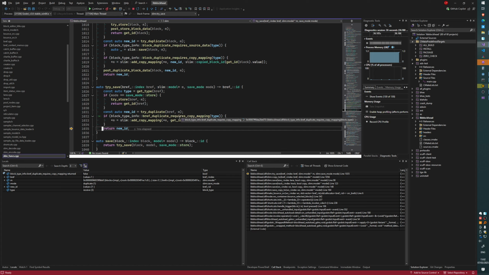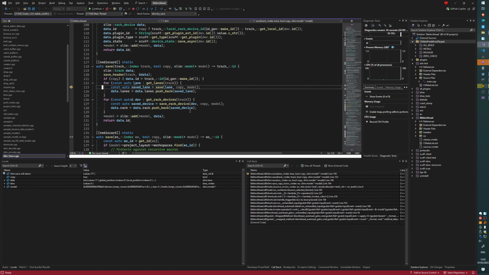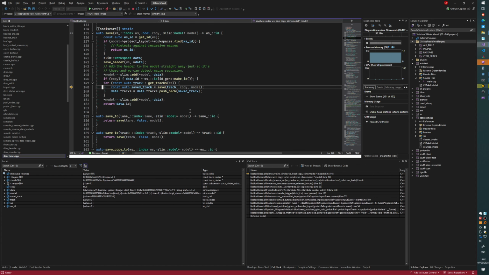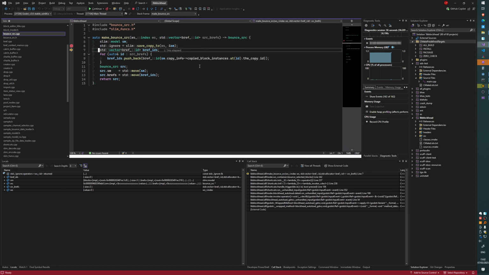Ah, that didn't do anything. Oh, hold on. Duplicate requires copy mapping. Copied block instances.